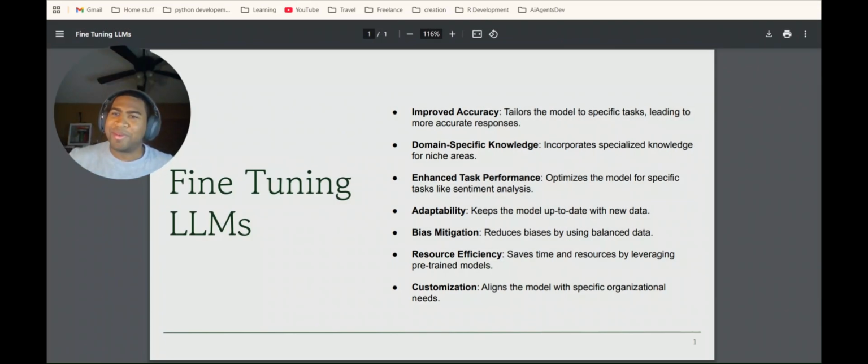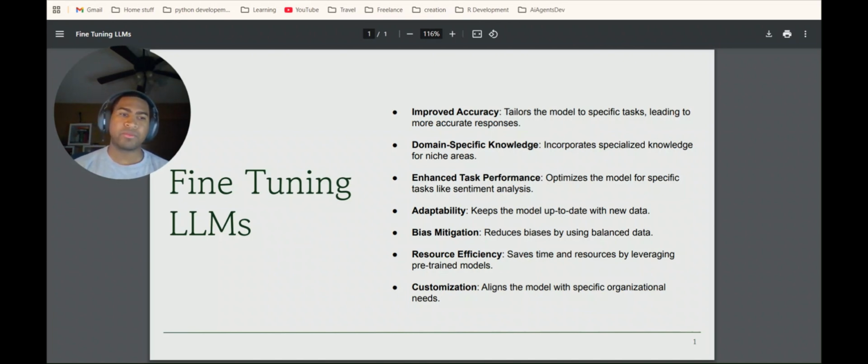What's going on, everybody? Welcome back to another Granularity AI tutorial here today. Today, I think is going to be something pretty interesting, pretty fun for the ones interested in this kind of stuff. And it's going to be fine-tuning large language models. If you're not familiar with what large language models are, think of your ChatGPT, your Google Gemini, your DeepSeek, your Claude. Those are all large language models that basically are pretty mainstream.